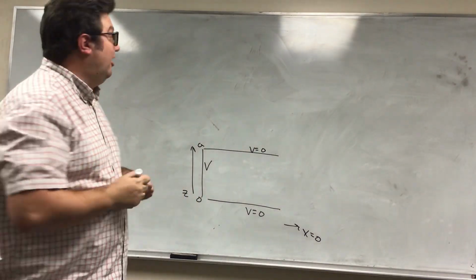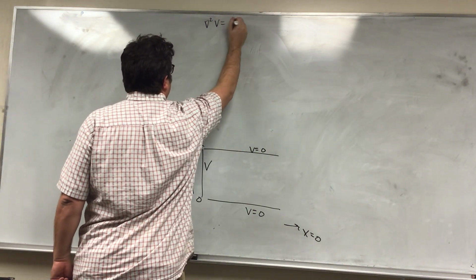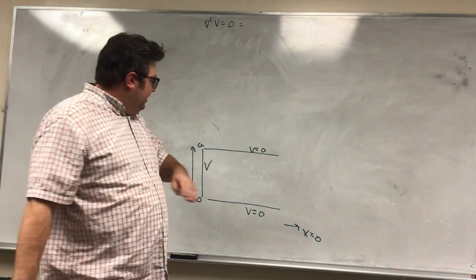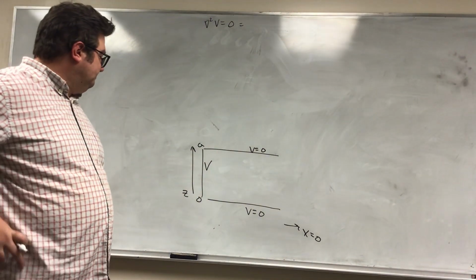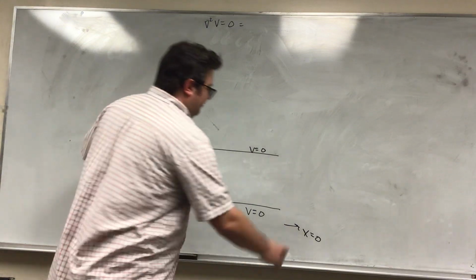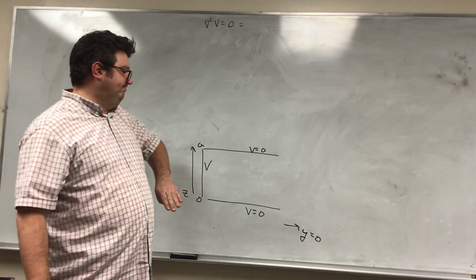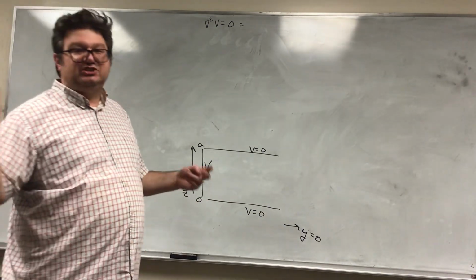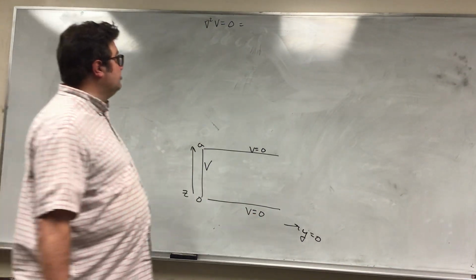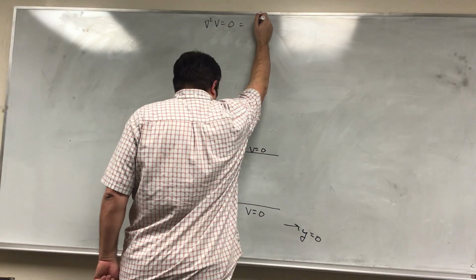So we start with Laplace's equation, V equals 0. And I'm only going to do this in 2 dimensions because the thing that's happening in the x direction here is just happening forever. So I'm just not even going to think about it. I'm just going to look at the y and the z direction and say that the thing is completely symmetric in the x direction.